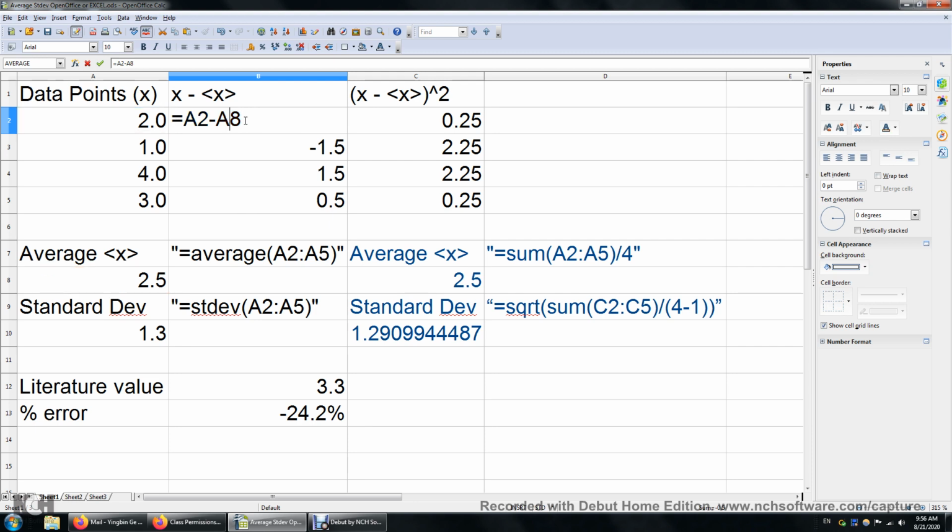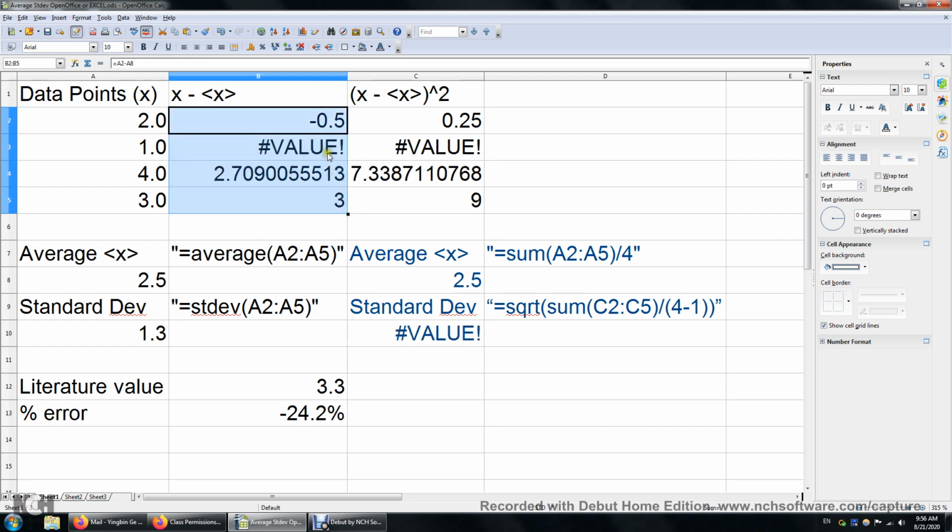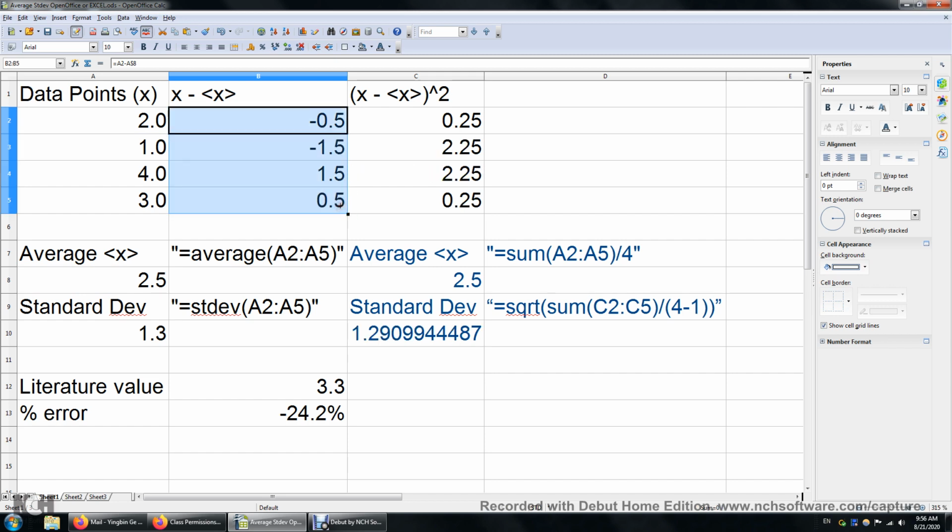What if I get rid of this dollar sign and then drag it down? All right, you'll get a wrong result. So for example here, it's trying to minus A9. This one minus A10. This one minus A11. So be very careful here. Put a dollar sign here, and we will hold this 8 unchanged. All right, so that's the difference between the individual data points and the average.